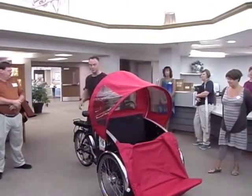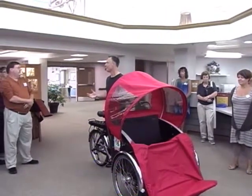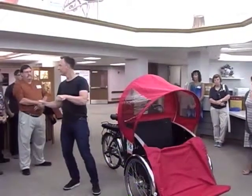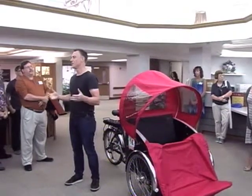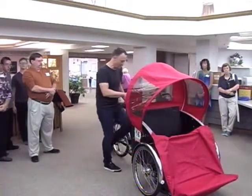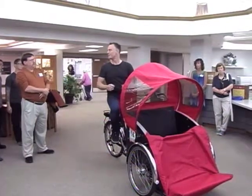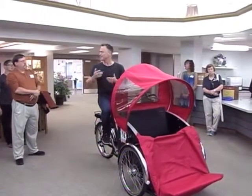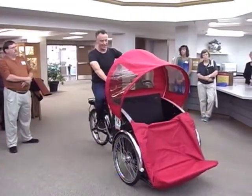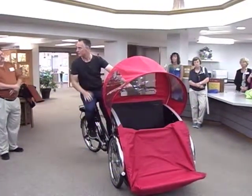The main difference between a trishaw and a normal bike is the three wheels. Normally on a bike when you turn you can lean in — it's something you do naturally. But you can't do it to the same extent on a cargo bike. So when you turn, you have to do something a little against nature — you move the outer hand into the middle, and you can still lean a little into the side you're turning to.